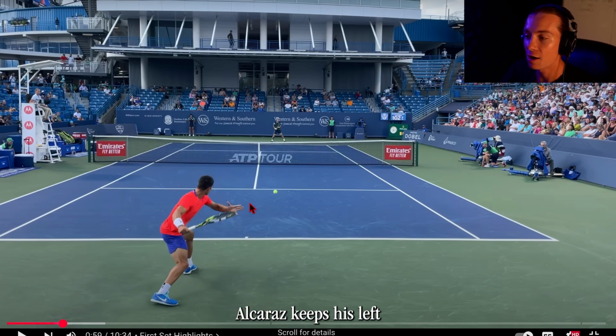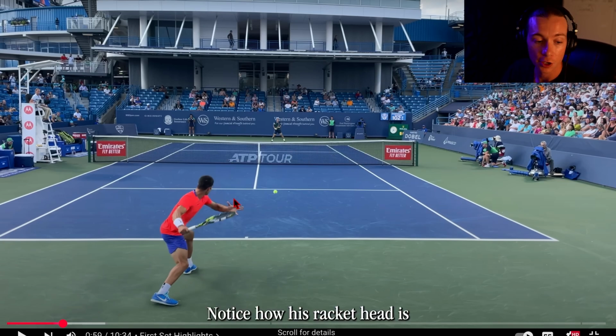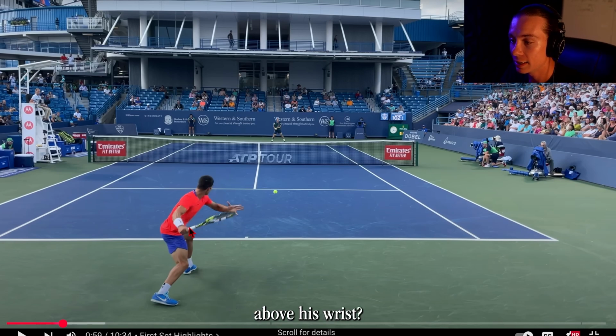Notice how Carlos Alcaraz keeps his left hand on the throat of the racket until the ball bounces. Notice how his racket head is above his wrist. The tip of the racket is above his wrist before he goes forward.